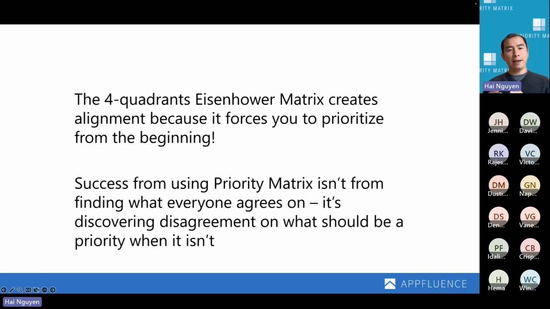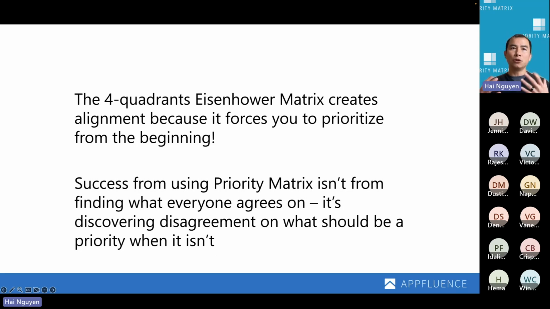And again, I want to emphasize that when you use Matrix with the team, if you find disagreement on what your priorities are, that's when you know you've used Party Matrix correctly. If everyone's aligned and always knows exactly what to focus on, no problem, you don't need a solution like ours. But the vast majority of the time, all of us have more things to do than the resources to do them. When you find that disagreement in priorities, then you can say, these are the things I can drop and these are the things I should focus on.